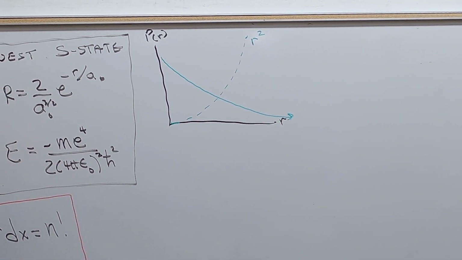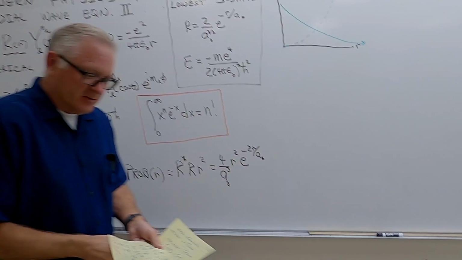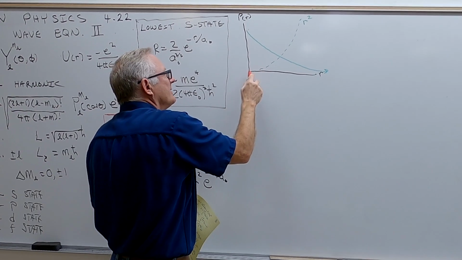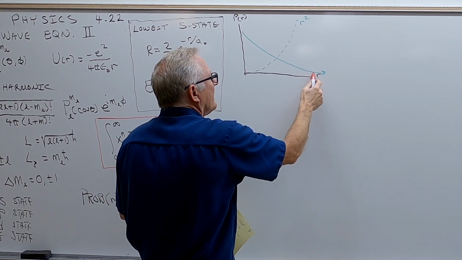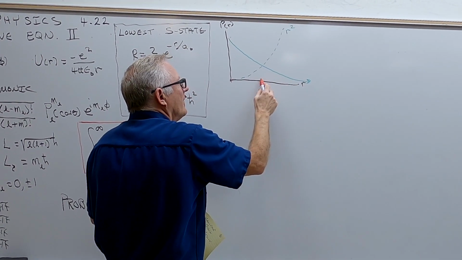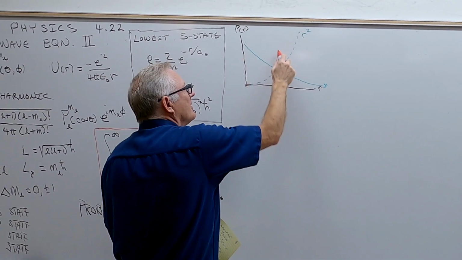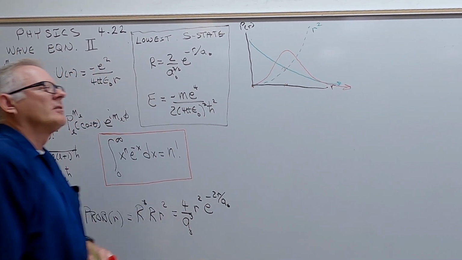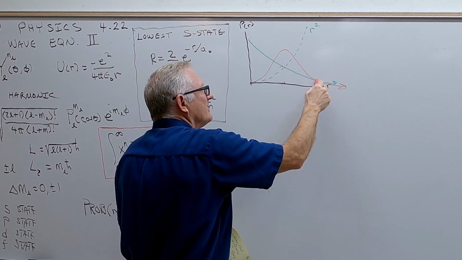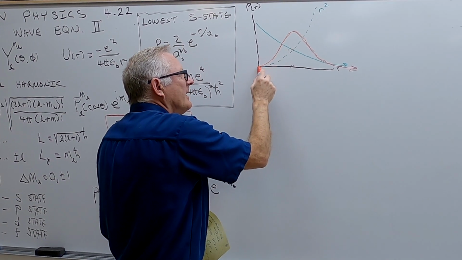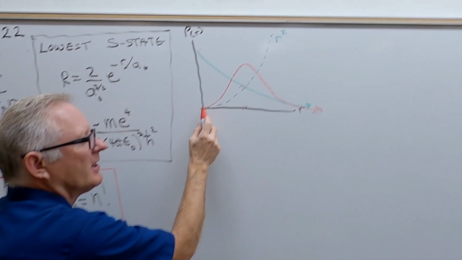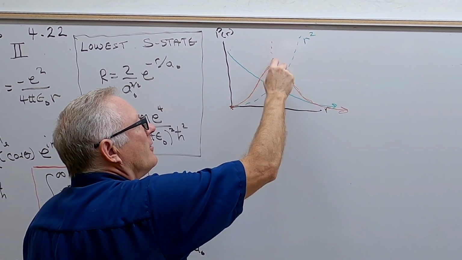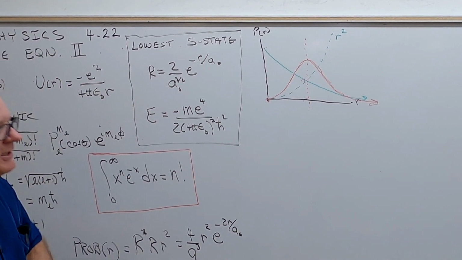And so what are we doing? We're taking the product of these two. You notice right here, 0 times anything is going to be 0, really low. Likewise, out here, 0 times a big number is still close to 0. But right here, this times this is going to be even bigger, and it's going to look something like that. So this is what the probability is going to look like as a function of R. You'll never find it in the nucleus, where the probability is very low, and you'll never find it way out there. It's most likely to be found right there.